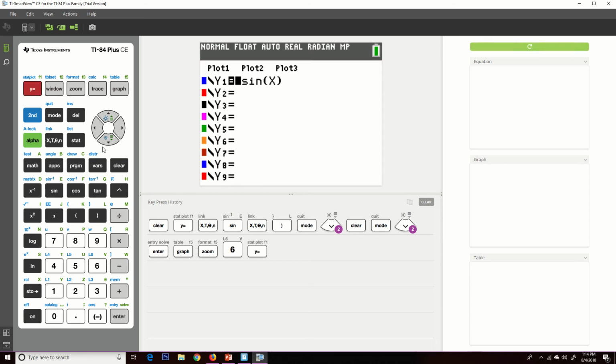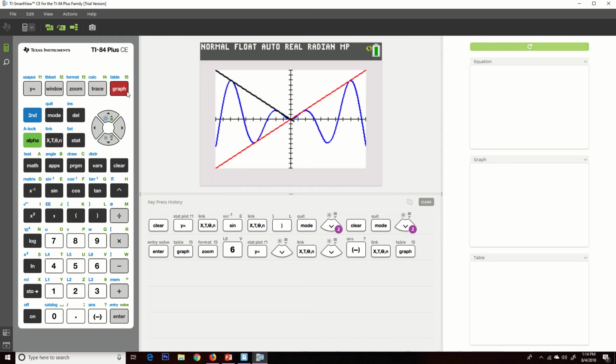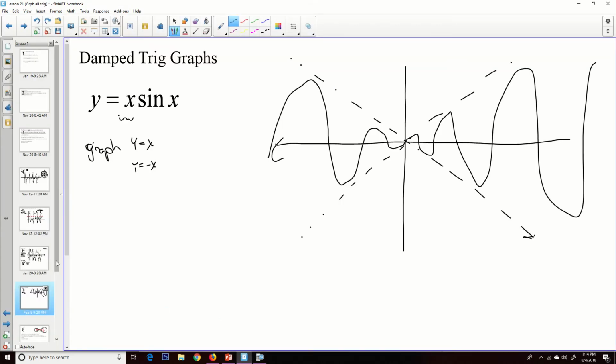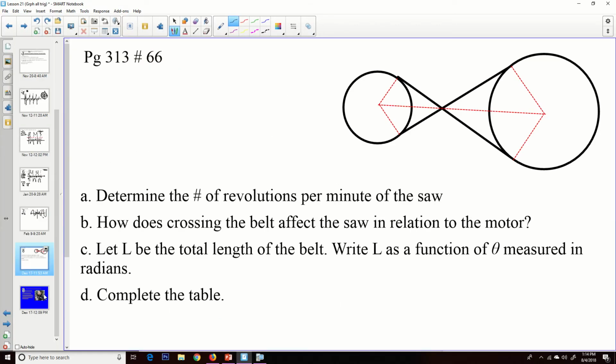Now if I went in there and went y equals x and y equals negative x, you're going to see that it does touch those points. And this would be where the sine is equal to 1, and this is where sine is equal to negative 1. That's where sine is equal to positive 1. And these points right there are where sine is equal to 0. All right, that's really all I want to say about that. Let's do one application problem and move on.